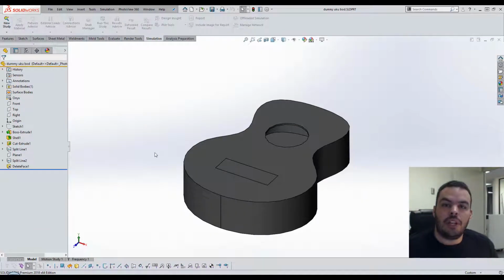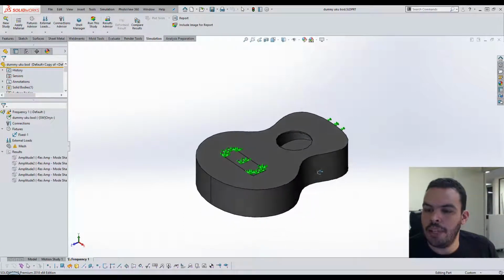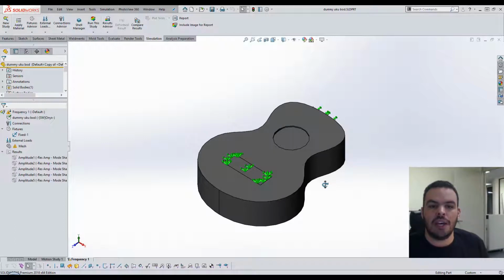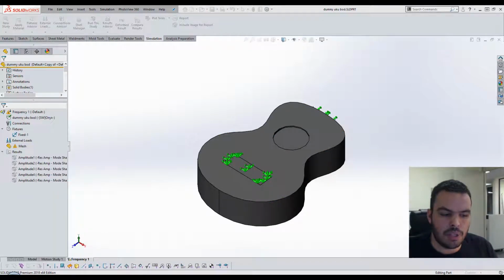Another nice thing about SOLIDWORKS is that we have access to the suite of robust simulation tools. And of course, we've all heard of the static study and standard things like that. But I want to show you a special kind of study called the frequency study. It'll be helpful for this ukulele body because we want to get the best sound out of it. And as such, let's check some of its harmonic modes. So let's go ahead and mesh and run this.